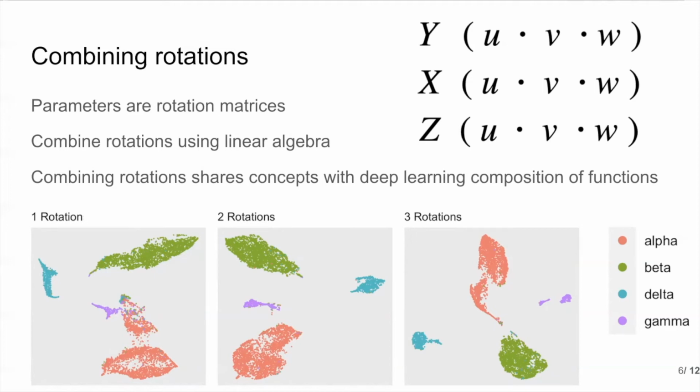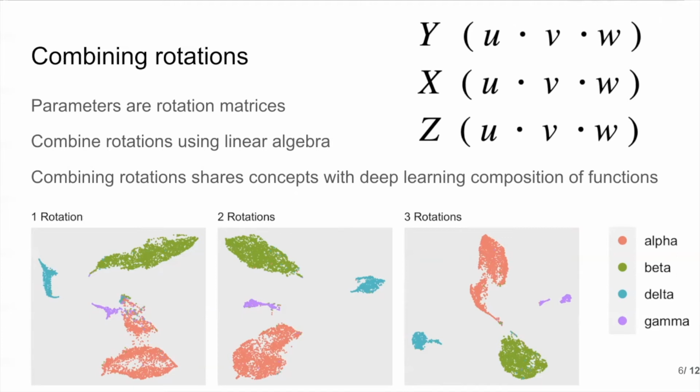For example, if we take the bottom plots and the first plot, which is of 1 rotation, we notice that the plot does not encode the information that allows you to structurally see the cell types, which is the main component of the data set. When you increase to 2 rotations, the structural shape of the data begins to appear. And when you go to 3 rotations, it is quite evident.